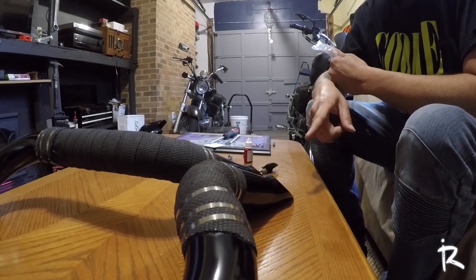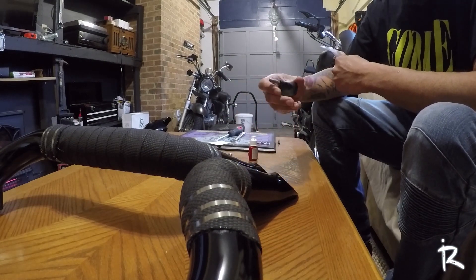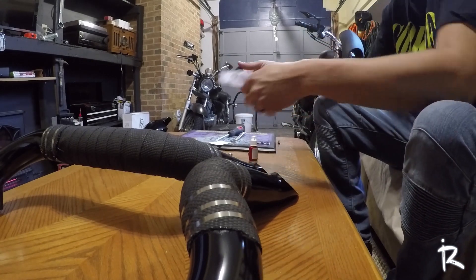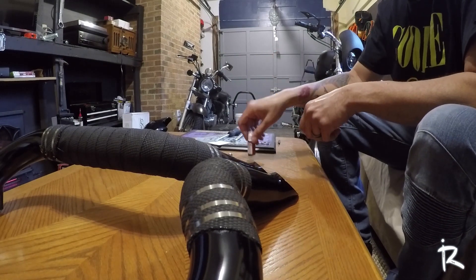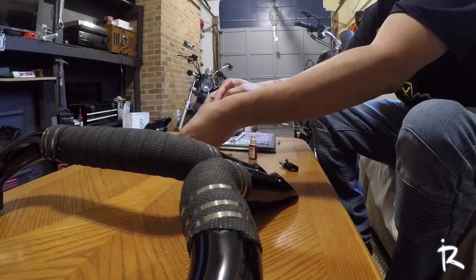As you can see I got them all painted up and they're ready to go. I had to run to the store to get some new nuts for the Thunder Torques — the ones they sent me kept getting tight and locking up, so I felt like they weren't going to work. I went and got two new ones, and I've got my Loctite here. We're going to get them installed at the angle I want and go from there.